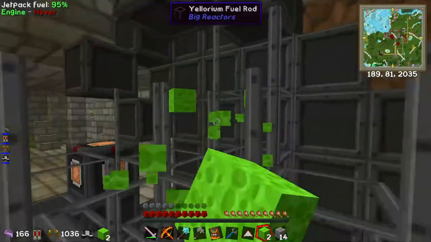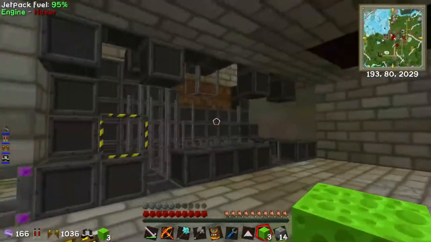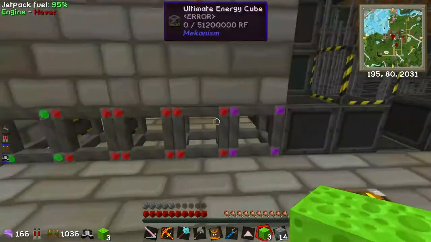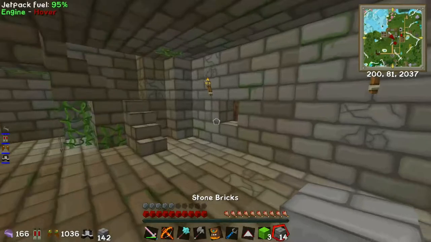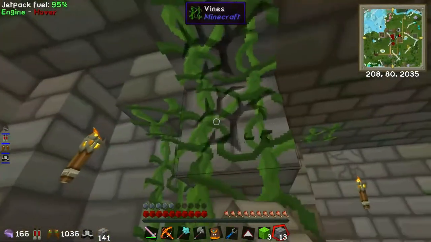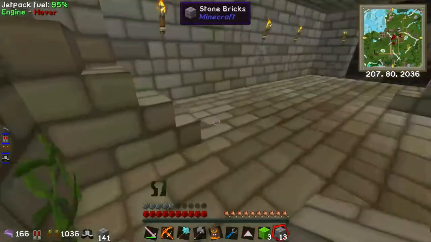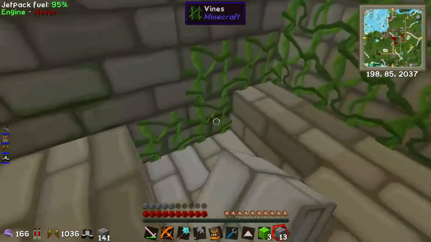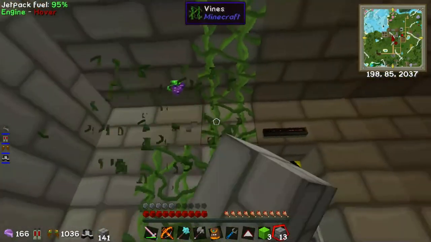Now I'm not gonna remove this big reactor. I'm gonna leave it there in case I do build another big reactor. And I probably will have to do that in the near future. I mean, look at this hole. There's a hole right here. There's vines everywhere, but we want to move in. So I'm not gonna be able to make an ME system this stream, but I'm definitely going to be able to move everything in to the castle.